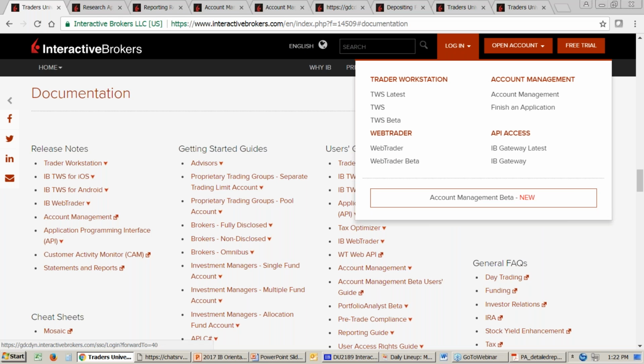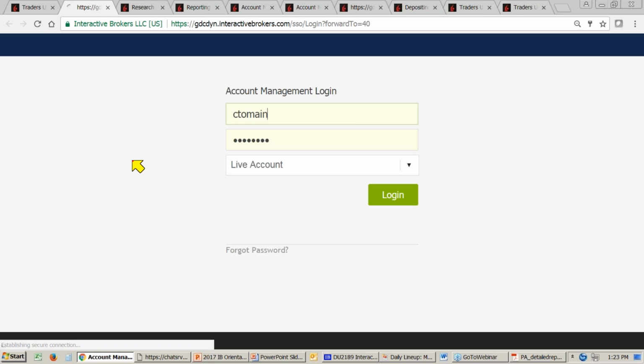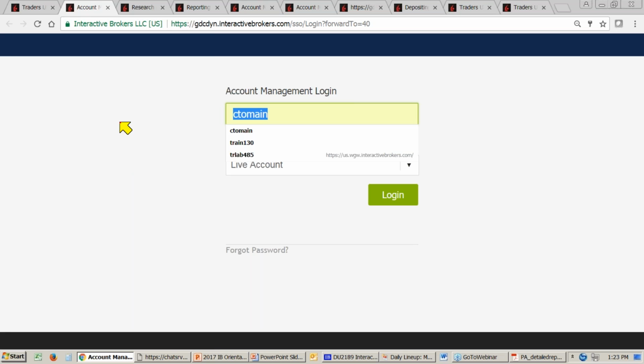Well, let's go back to the account menu, because we are now in the process of rolling out a redesigned account management. The new account management is currently in beta. Beta means that it is subject to change, so this is not the final version, but you can take a look at what will be occurring with our account management system. I'm going to go ahead and log into the new account management, and do want to mention here, it will bring us up and log in using your live account. So let me go back in here. I'm going to try and log in.